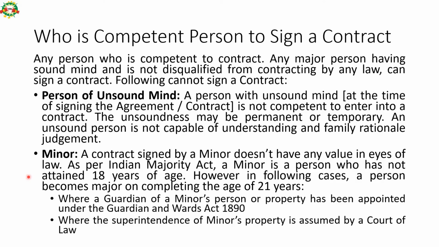Then what is the age of a person to become major? So please note down this thing that as per the Indian Majority Act, a minor turns into major after he or she attains the age of 18 years. However, in case of the Guardian and Wards Act, and where superintendence of the minor's property is assumed by court of law, a minor turns into major only after attainment of 21 years of age. So this is a confusing question, most likely to come.